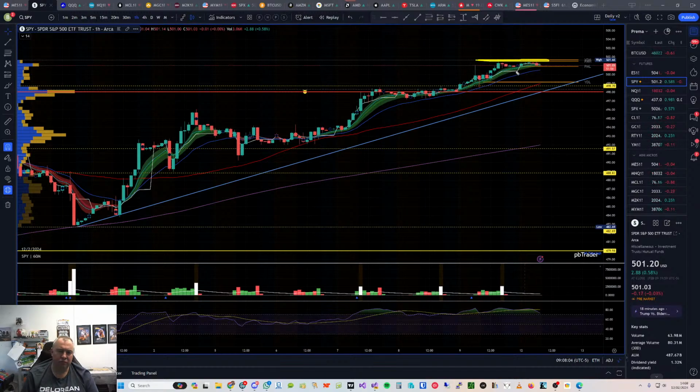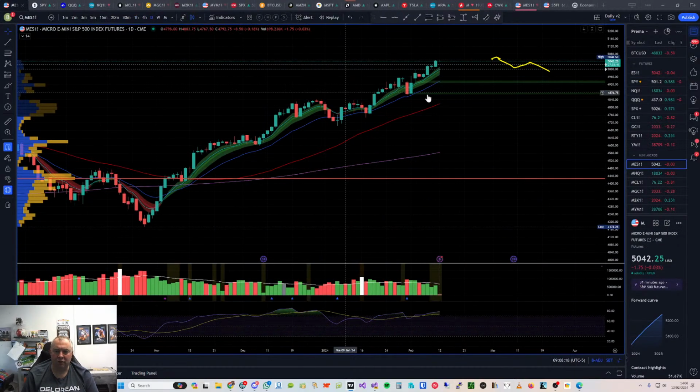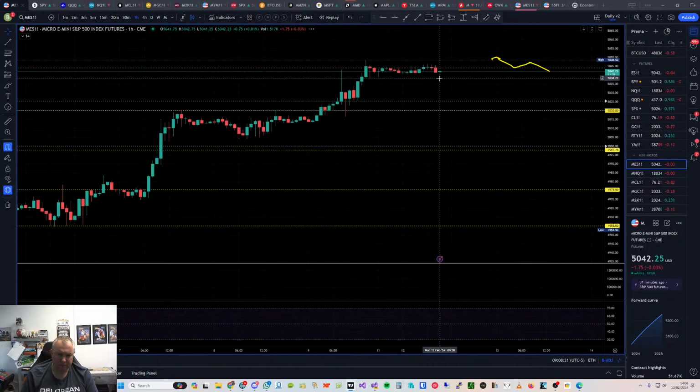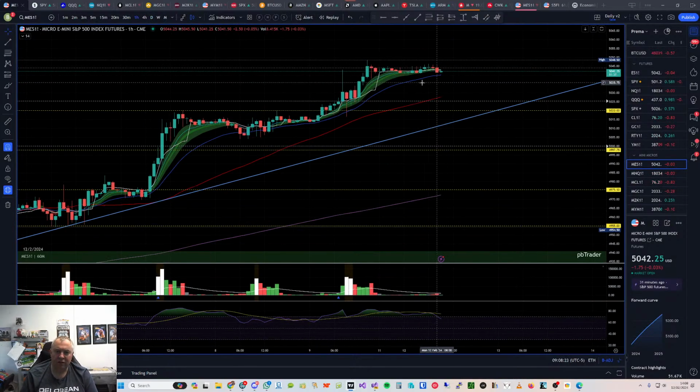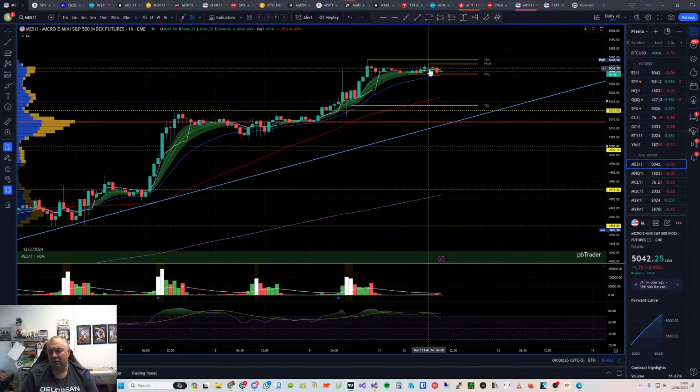Potentially we can watch for a reject, a high risk double top. You can see we haven't quite put in a new high, so maybe this could be the start of a reversal pattern, a lower high. I noticed the same thing on MES as well, the 1 hour MES chart. We haven't put in a new high, we're putting in a lower high, so maybe this is signaling a bit of a turnaround.